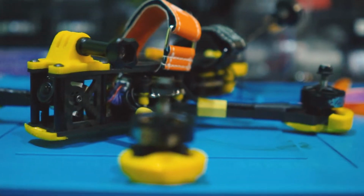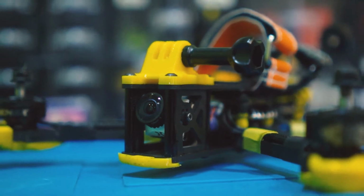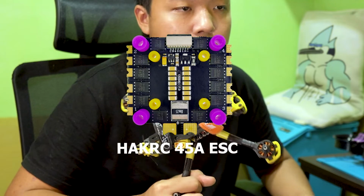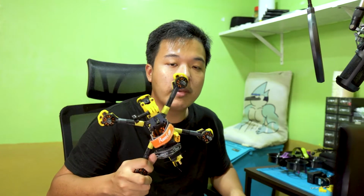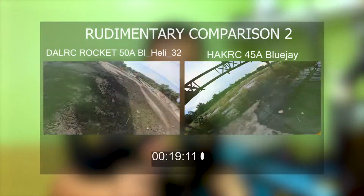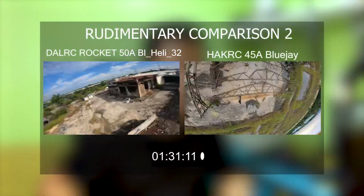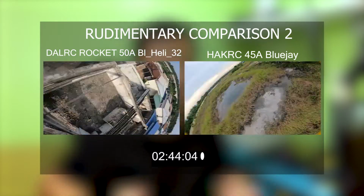And I thought, yeah, maybe that only applies to CineWhoops. But I've also built this Source 1 V5 that has a BLHeli_S ESC. This is a basher build where I was getting a cheaper ESC, and it was BLHeli_S, so I flashed Bluejay on this. This quad was actually scoring me 4 minutes with a GoPro on, and my average other quads running BLHeli_32 would actually score me just 3 minutes tops to get to about the same voltage.